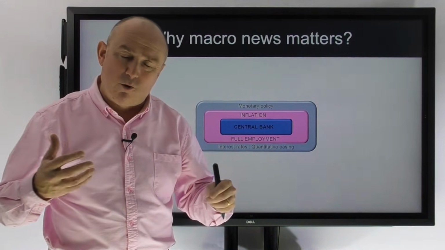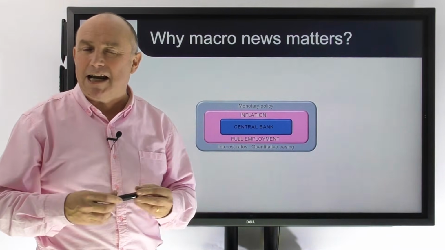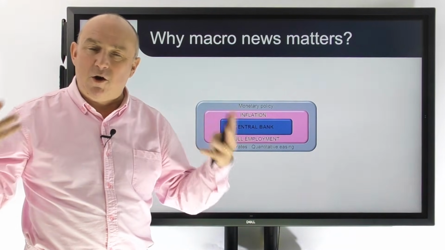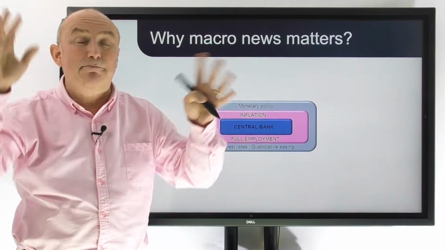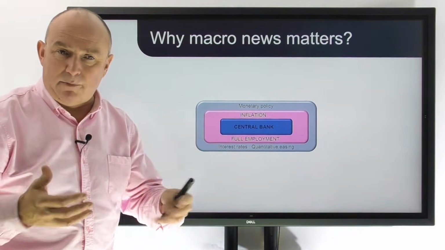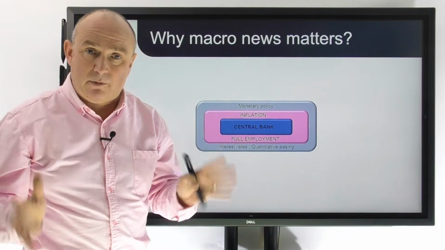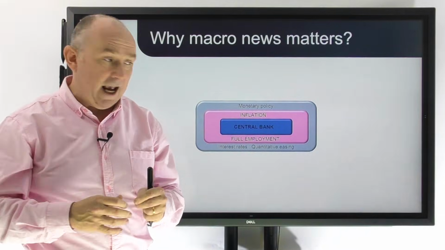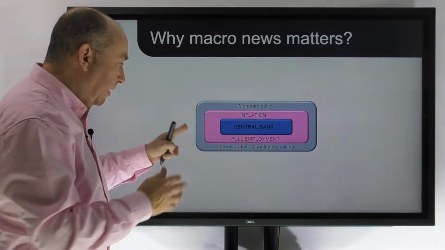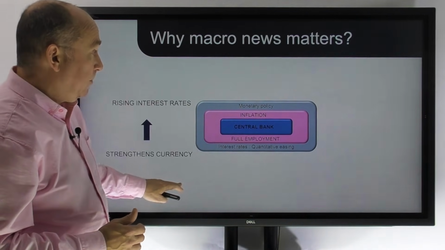And you've got what's known more recently as quantitative easing. Because interest rates have got so low in the developed world these days that they can't go any further. Well, they can go negative, but what they're using these days is quantitative easing. That's basically putting money back into the economy by buying back their government bonds. And when they buy back government bonds, they're putting money back into the system. It's in theory basically an interest rate reduction by flooding the markets with extra cash. So the central bank controls inflation and employment by using the power of interest rates and quantitative easing. This is basically what we call monetary policy.